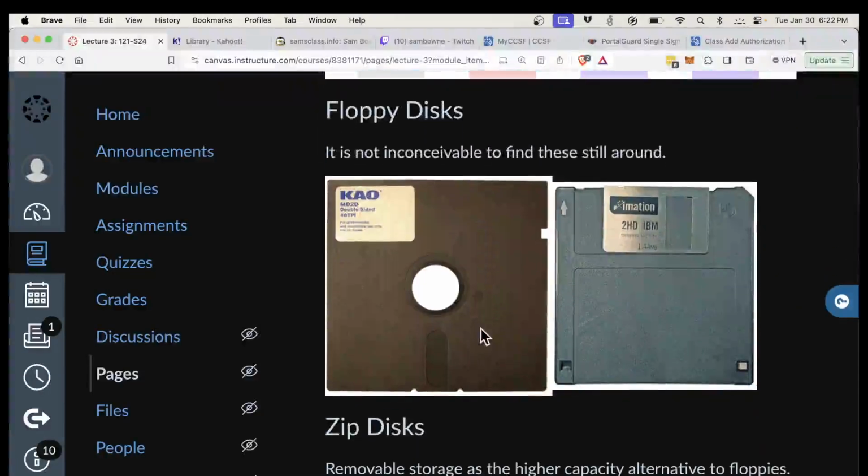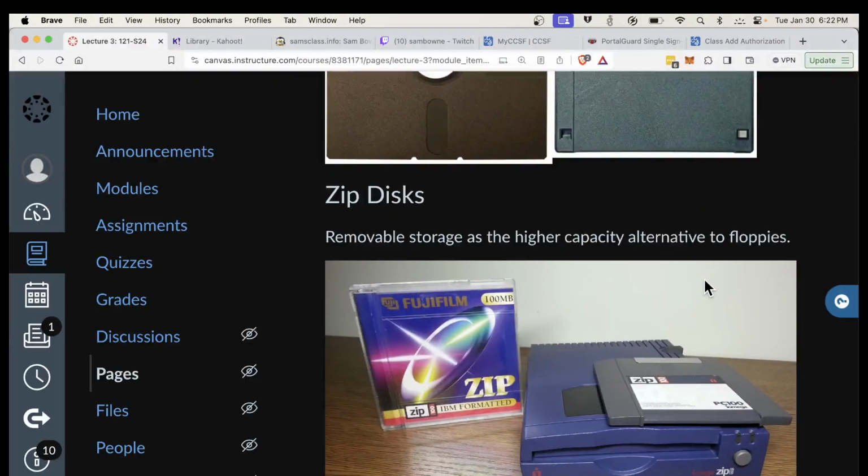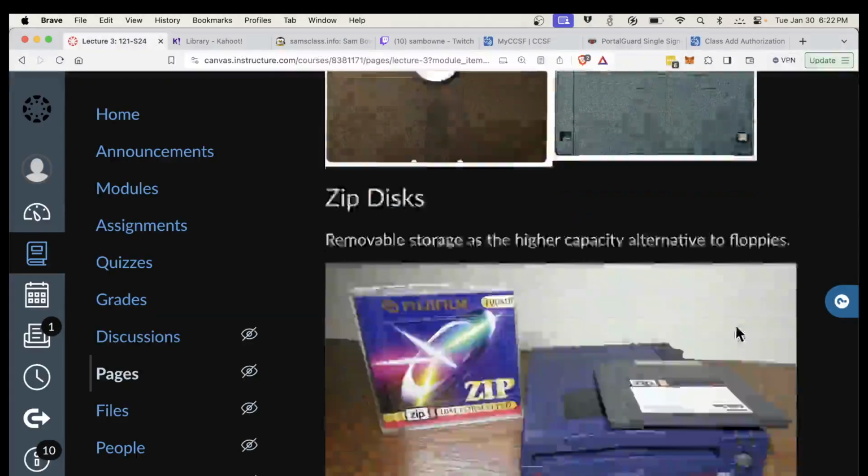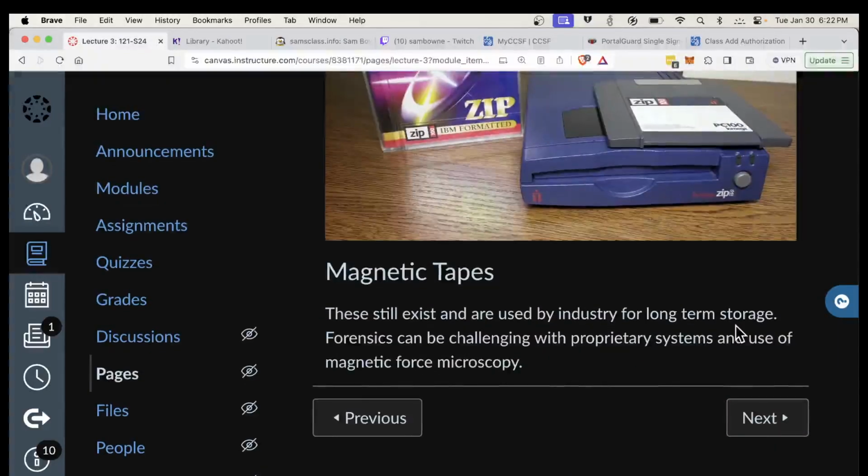And floppies, of course, so you might have these things around. And zip disks. All these things exist in principle, but I don't think anybody would have any of these things on a modern system. Probably not even optical drives. And mag tapes are still used. They're the cheapest way to back up a large amount of data. A little cassette of mag tape. They've used it at companies I've had. So it's an option, although more and more people just back up stuff in the cloud, which is convenient but more expensive, and requires a fast internet connection if you're backing up a lot of data.